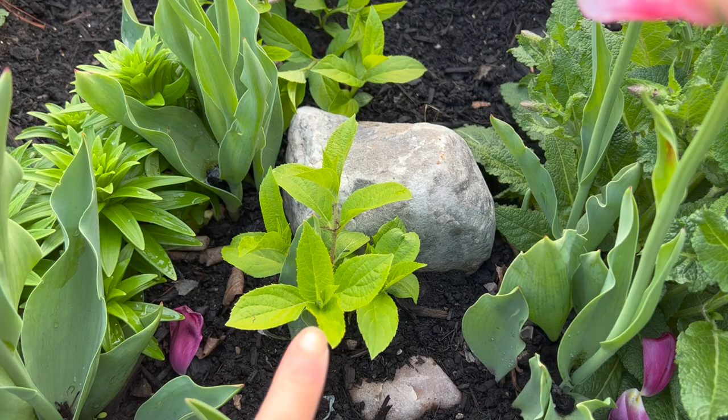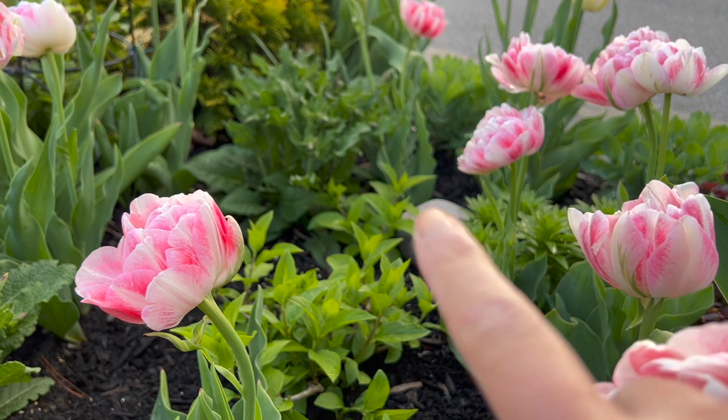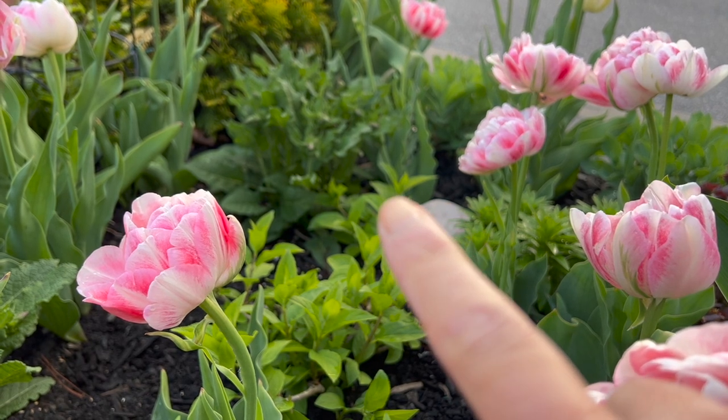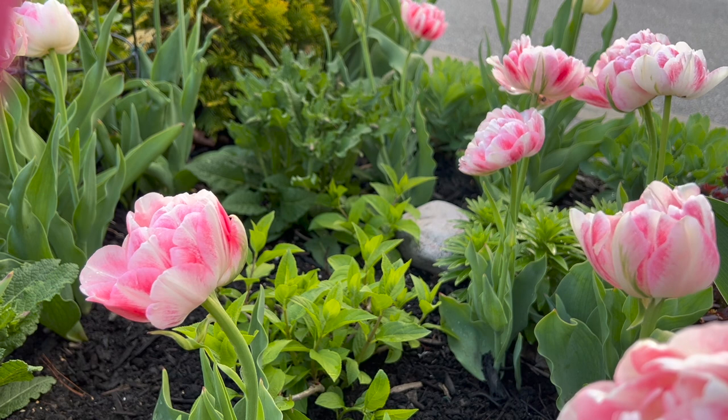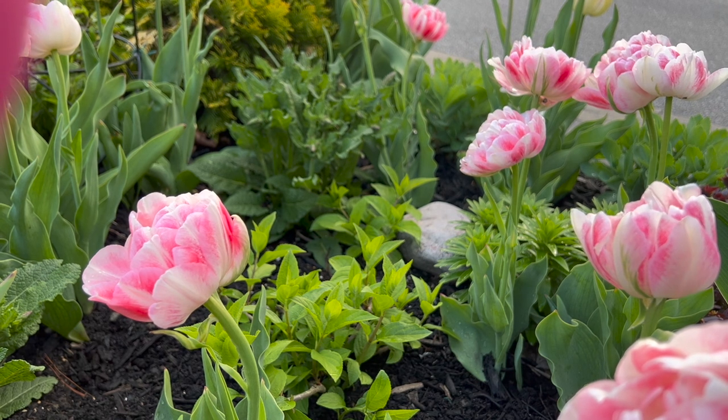So here is the first branch that I layered, and that is the second one right under that rock there. I know it's hard to see. So that's the second one that I've layered. I think I'm just going to check one, because I only have one space to plant the one plant. So hopefully one of these will have enough roots for me to plant.